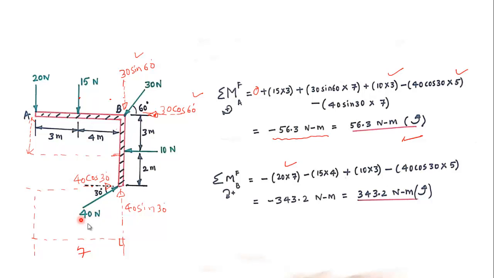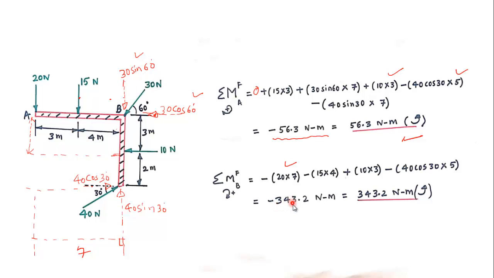Then this force is left, 40 Newton. Again, this is split into two components, as we have already done. 40 cos 30 will have negative moment. See, it is going like this. Now this direction is anti-clockwise, so therefore minus. The perpendicular distance to the line of action is 5. So 40 cos 30 into 5, of course the minus is there. Then I have not considered this, because this force is going through the same point B, and it will have 0 moment.